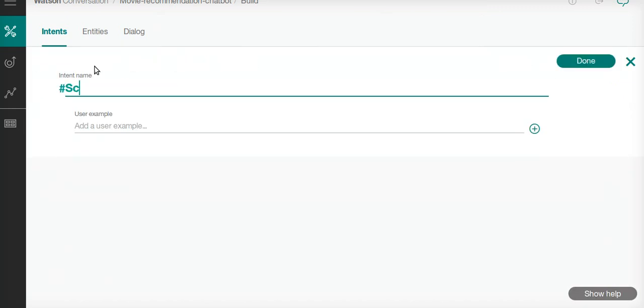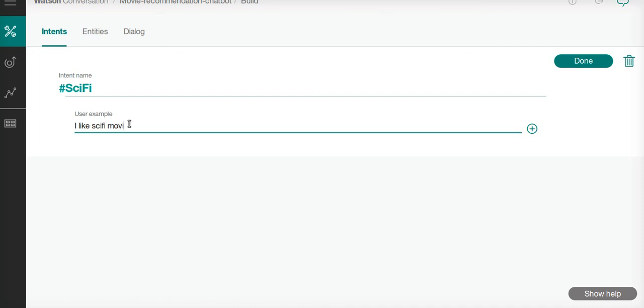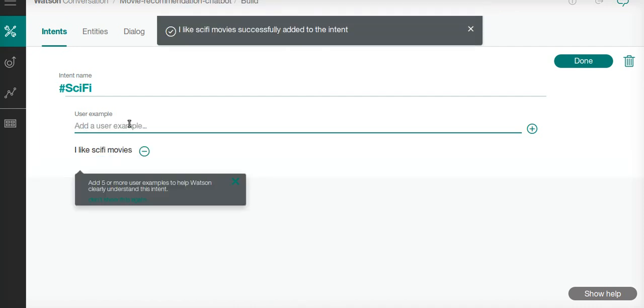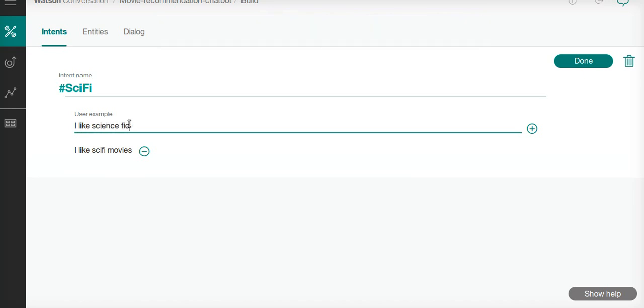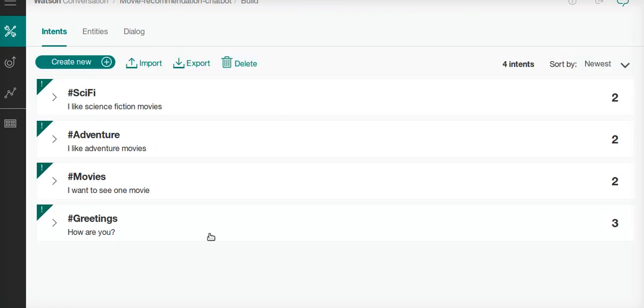Let's say sci-fi, and some examples like I like sci-fi movies, I like science fiction movies. Cool, we are done with this as well. Now we have 4 intents: greetings, movies, adventures and sci-fi.